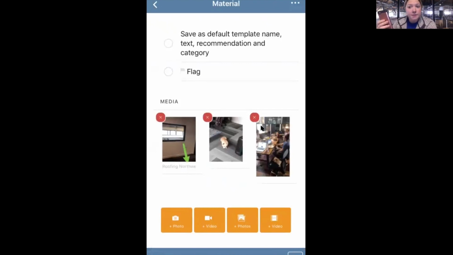Or if you have some stock illustrations that weren't in your template that you wanted to add to this report and they were in your phone's gallery, you could add them there. The third use case is that if you wanted to make things go more quickly throughout your inspection process, instead of adding a photo to every single comment, you just use your device's camera to take a whole bunch of pictures, you could then use that gallery button to import pictures into the comments as you wished. And then I actually talked about this in my training this morning.